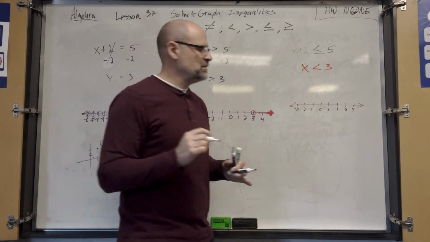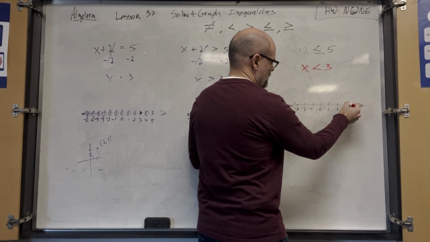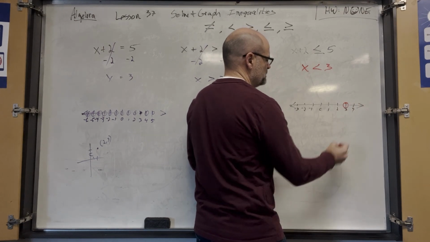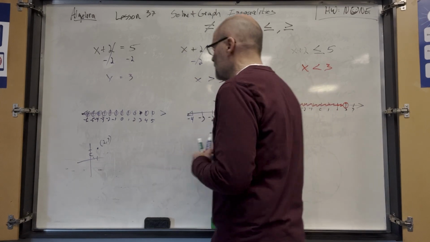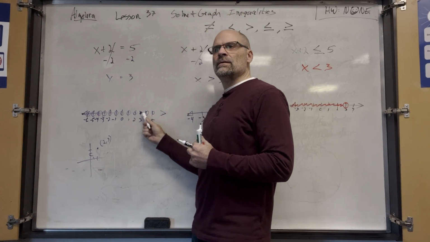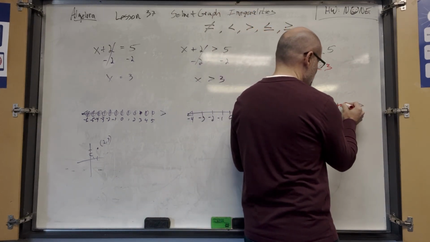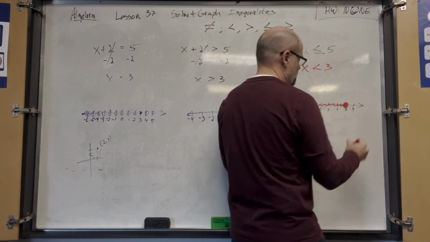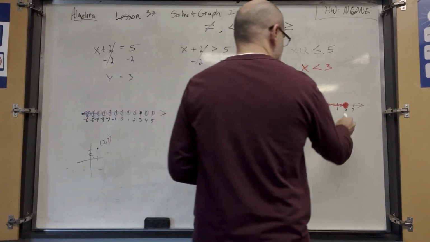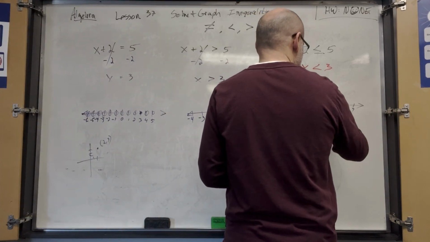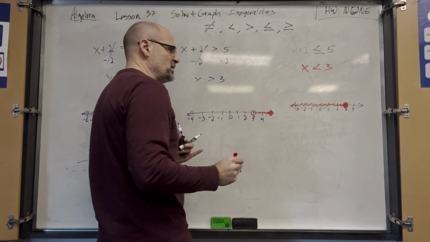Yeah, Kiara? You would circle the 3, yep, and then you would shade everything under it, going to negative. Now, what does it mean to be equal to 3? You fill it in, you shade it in. So this is less than or equal to 3. So when there's a filled in dot, that means it's equal to 3 because it's filled in. That's what filled in means.